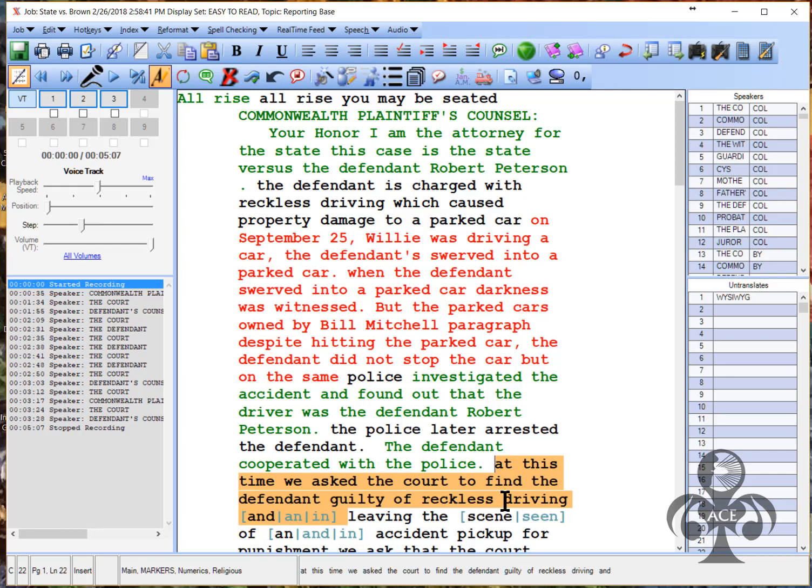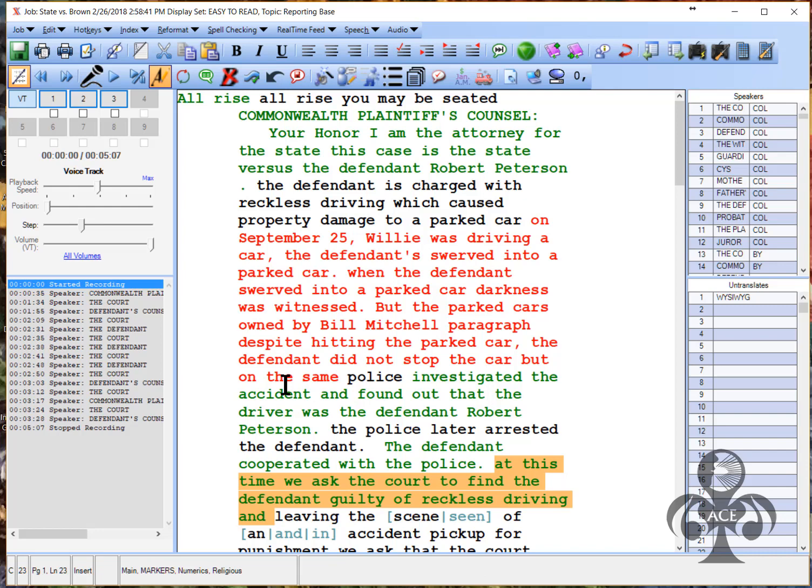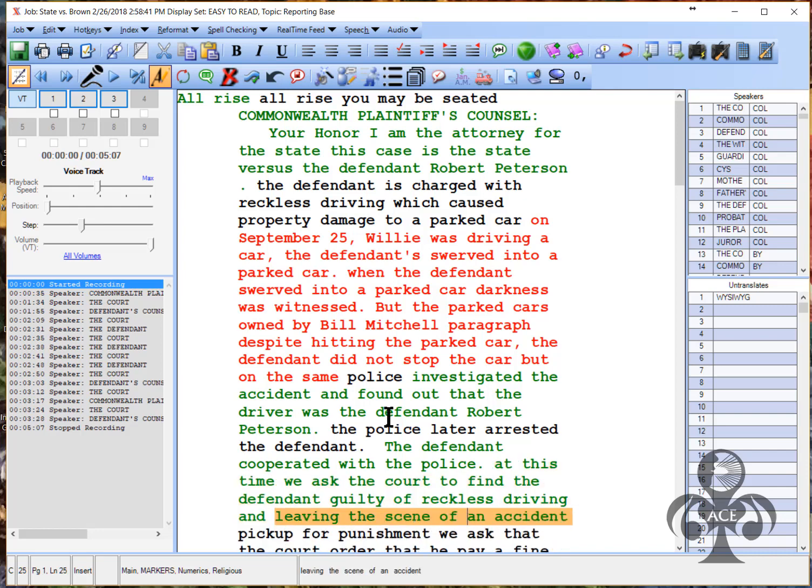At this time we ask the court to find the defendant guilty of reckless driving and leaving the scene of an accident.